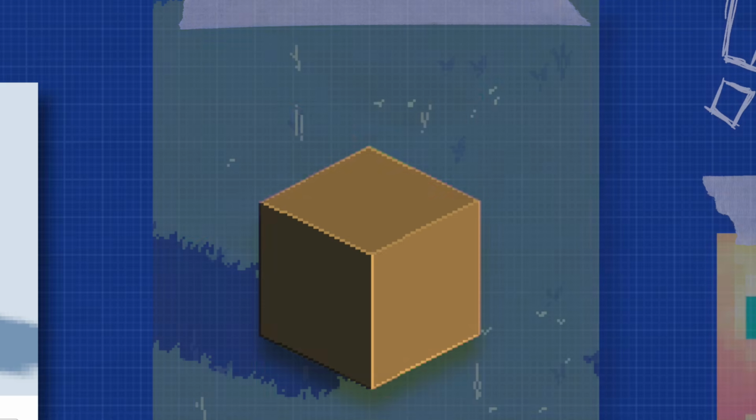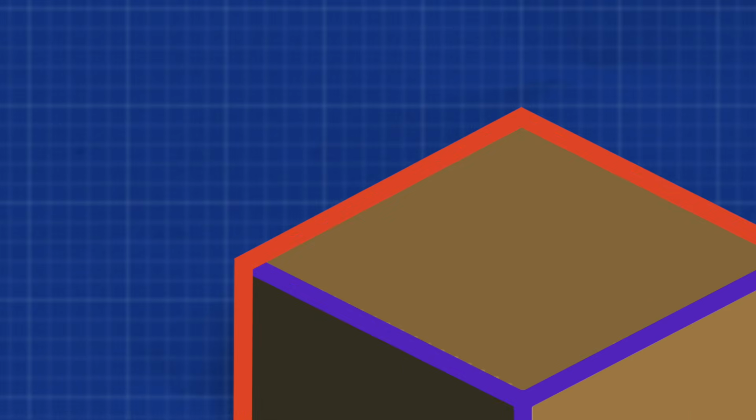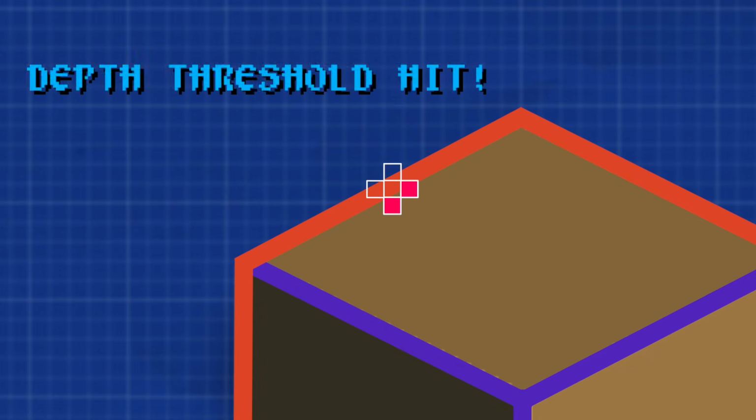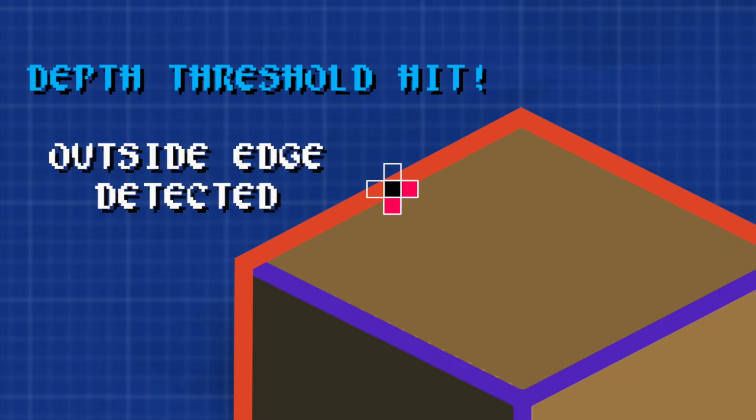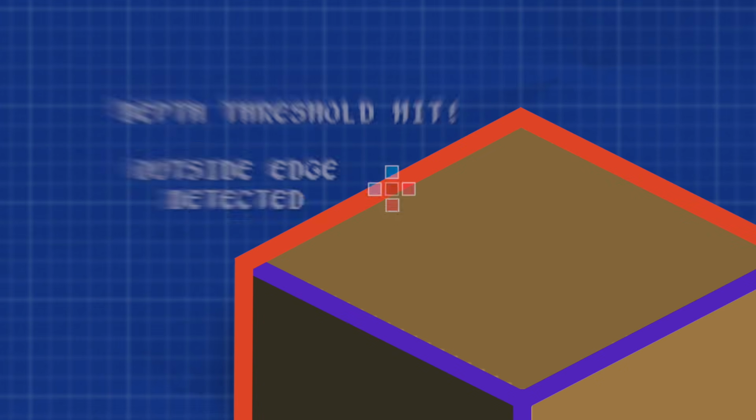It works in two parts, the outer and inner highlights. For the outer edges, the shader looks at the depth information of a particular pixel on the screen and compares it to its surrounding points. If the difference in depth between the original and each of its neighbours hits a certain threshold, it sets that pixel as an edge, mixing the original colour of that pixel with your highlight colour.